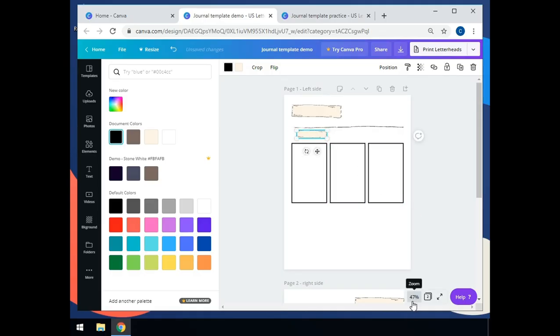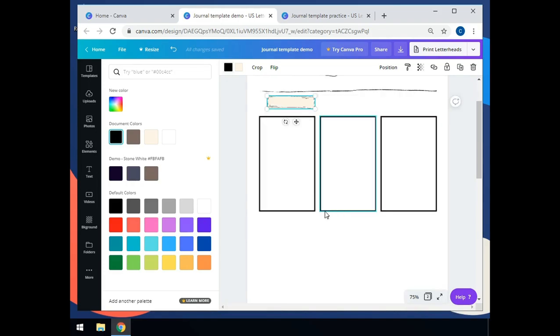If you need to zoom in, you can zoom in by clicking on the percent number at the bottom of your screen and choose a bigger number. Let's duplicate this banner and pull it across both the pages.